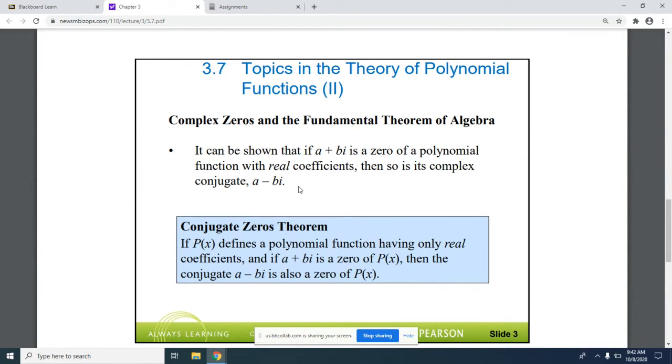In this section, you'll basically be given zeros, and you'll be asked to find the other zeros. Now, we talked about what the physical representation of a zero is. It's actually the x-intercept. We talked about imaginary roots or imaginary zeros. Those actually don't touch the x-axis. We talked about real zeros, and real zeros actually touch the x-axis.